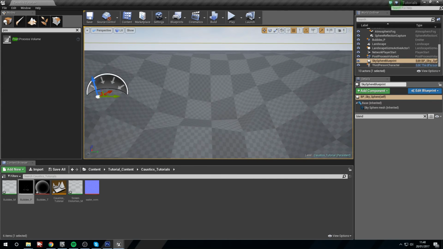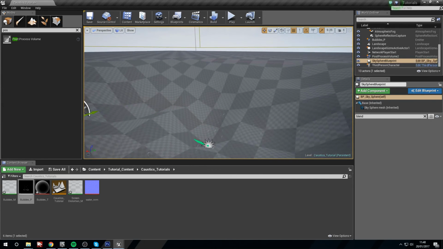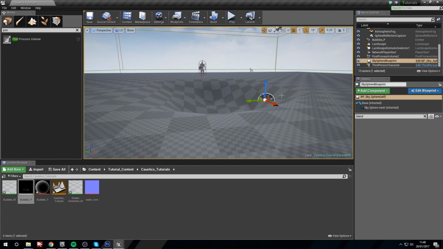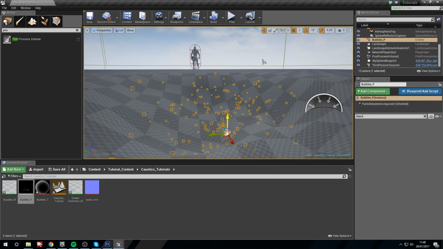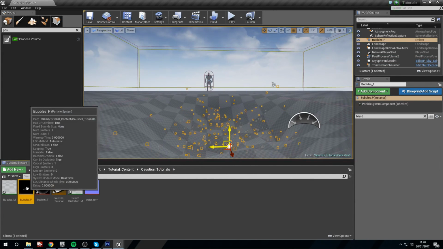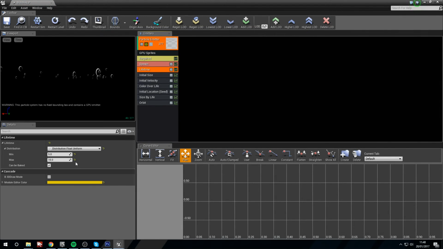I'm just going to sit here, make sure that these don't go above a volume. If you find that they're coming above your volume, just turn their life down a little bit. There we are. I'm getting a couple that are coming above, so what I'm going to do is go in their lifetime. I'm just going to drop the lifetime down by 2 seconds. So they have a maximum of 13.